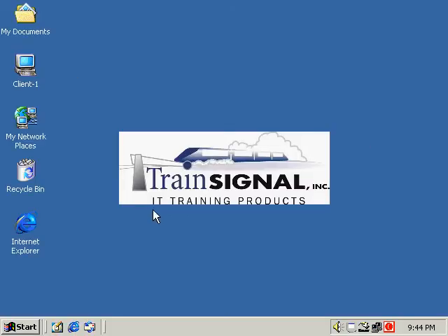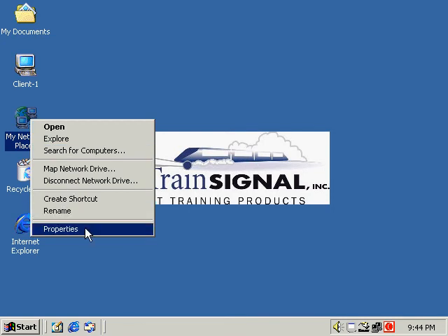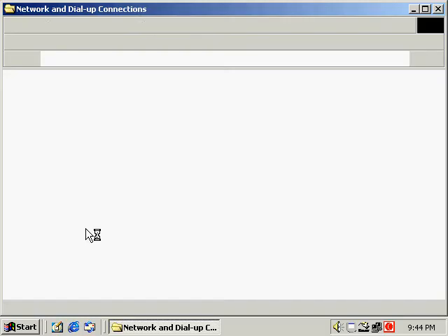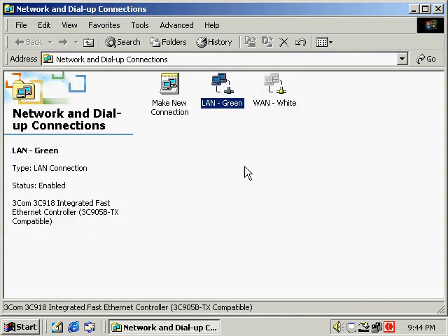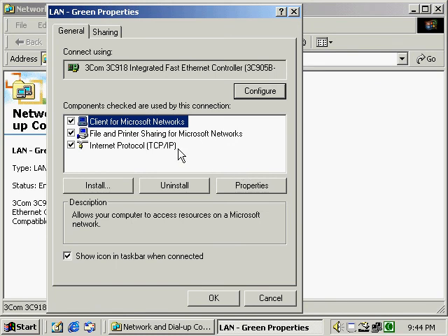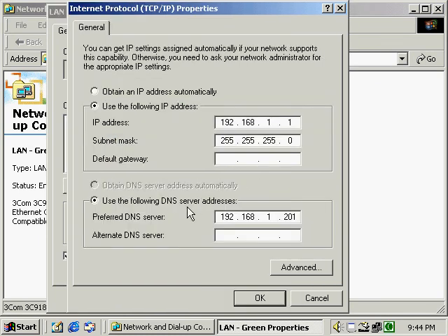Okay, here we're sitting on client 1, and what we're going to do now is use client 1 to connect to SRV11 and SRV1. So the first thing we're going to do is take a look at our DNS settings. I'm going to go to the properties of my network card and look at the TCP/IP settings here. Currently my preferred DNS server is pointing to 192.168.1.201, and I do not have an alternate specified. Don't be misled by this.